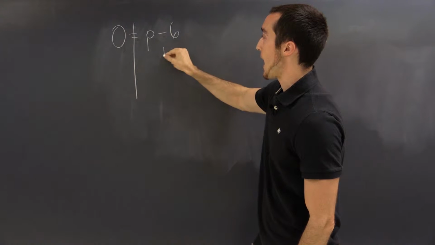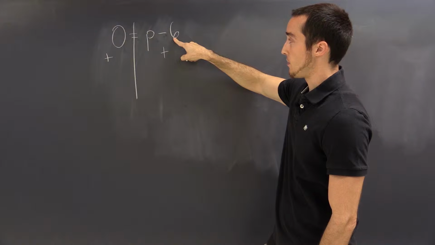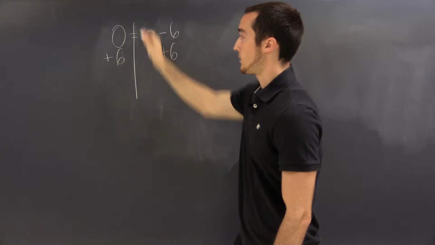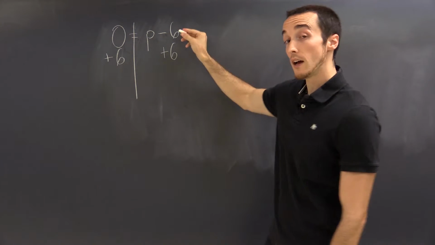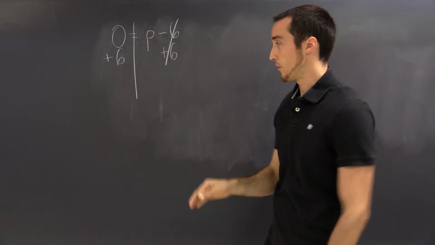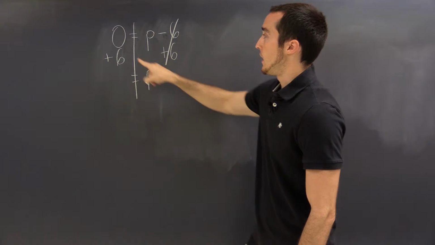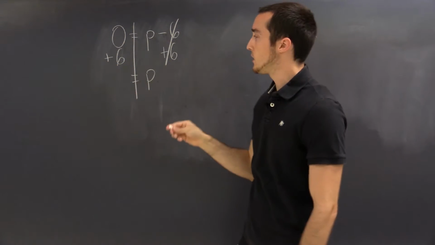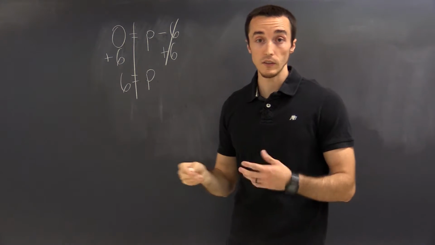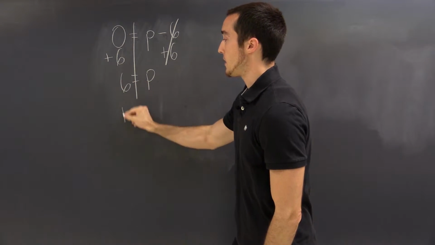So I know that I'm going to be adding something to both sides of the equal sign. I obviously want to pick the same number, so instead of minus 6, I'm going to put a plus 6 on both sides of the equal sign. Here's what that does. Negative 6 plus 6 is 0. Those cancel out. They're no longer there. And I can drop down my variable, which is p, and then all we have to do is work on the left-hand side of the equal sign. 0 plus 6 is 6, and so here's our final answer. 6 equals p. Now, you could just as easily flip this to say p equals 6.